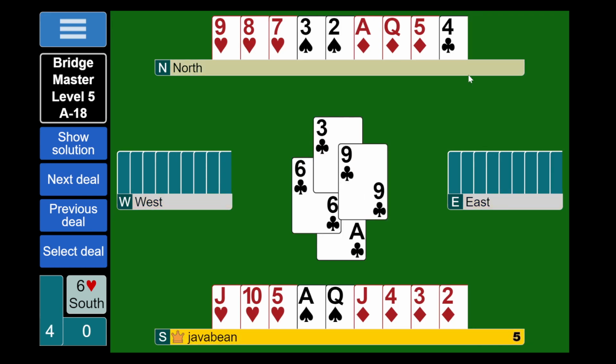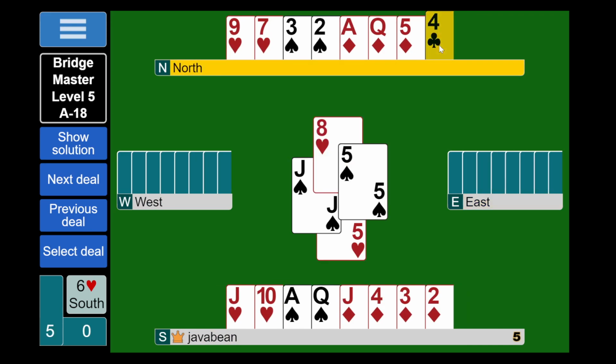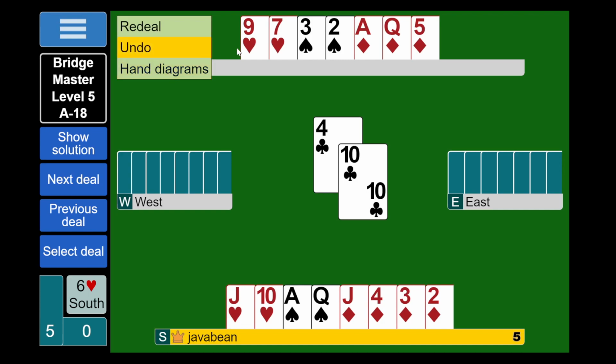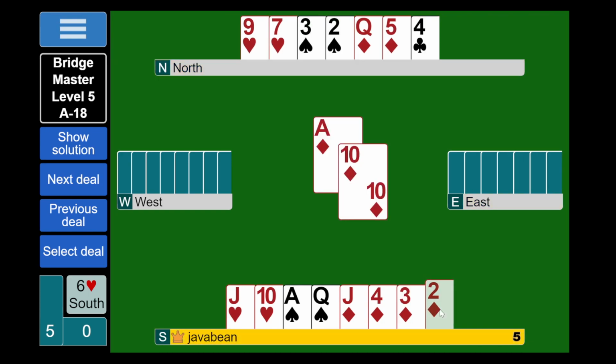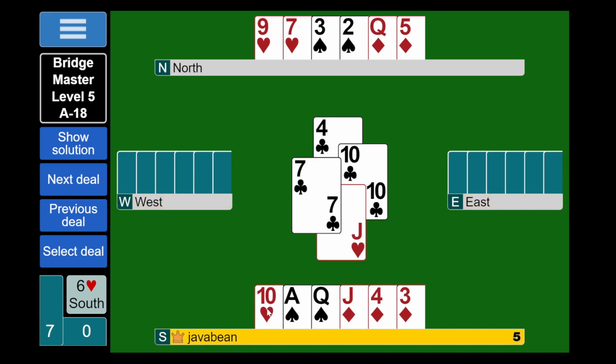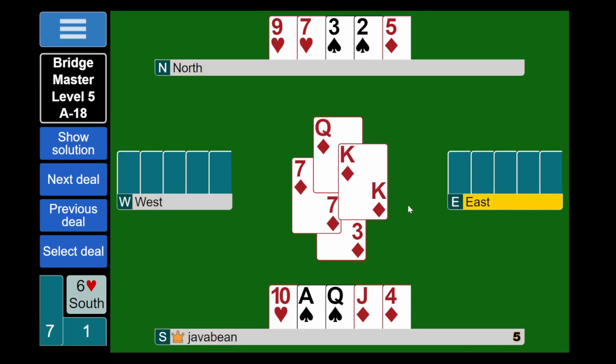Ace. Cross again for the club ruff. No, not the club ruff yet. Ace of diamonds. Now the club ruff. Diamond up. Queen. No, the king!